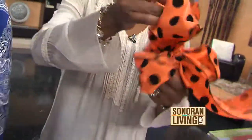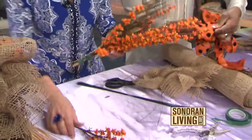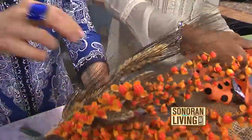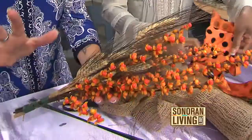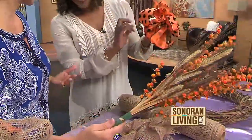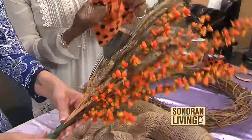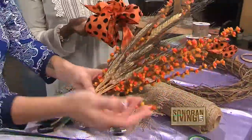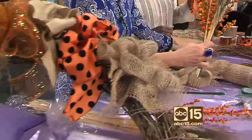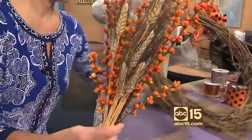Got it, you got it. Okay, and then real quickly I want to show you the best kept secret right here, because trying to put these individually in a wreath is going to drive you crazy. So here's what I did. I bunched it up. I kind of wrapped it up like you would a wedding bouquet. I took all of my pieces, and this could be whatever you want it to be, but I chose these along with these. I love these little wheat things. And then I just used some floral tape and wrapped it all together. That way it makes it a lot easier when you add it to your wreath.